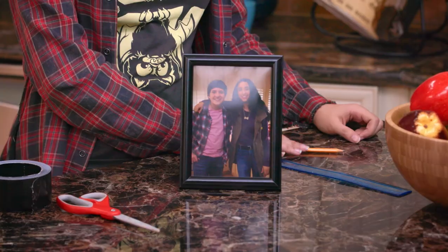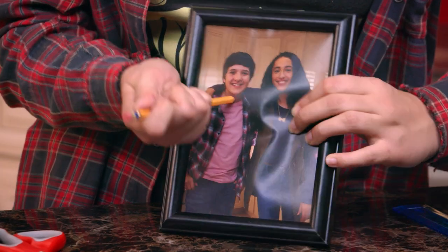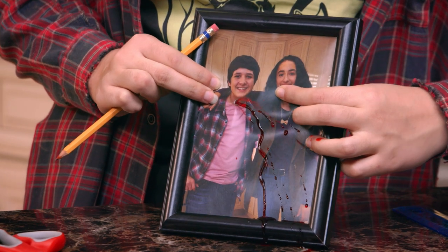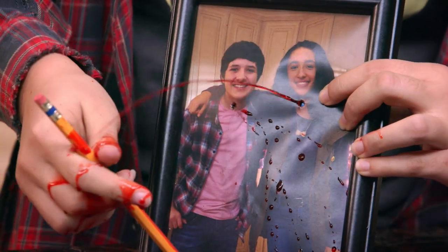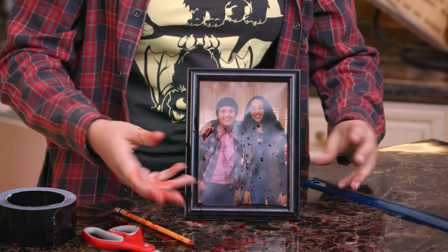To start, show off your photo to your audience. Take out a sharp pencil and tell your audience you have a little surprise. Then stab the blood balloon right through the photo. Your audience will totally freak when they see the blood shooting out. Be sure to squeeze the balloon to make sure all the blood comes out. Then just repeat the trick with your second balloon. And that's all there is to it.